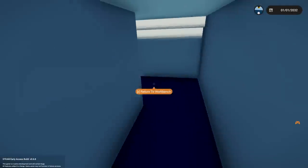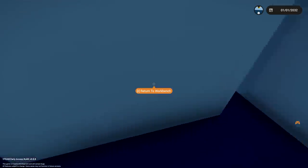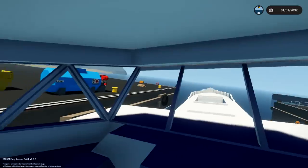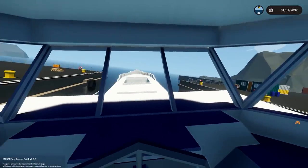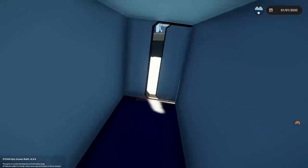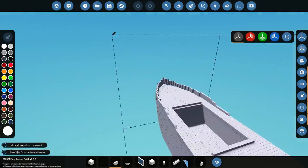We'll get on board. We'll get inside. We need some stairs down somewhere in here. Probably there. That will work. And then we need to go upstairs here and have a little look, see what we can see. Which is perfect. It is actually really good in here. I like this. Nice. Alright, cool. We can round it off and stuff in the end. But for right now, I feel like it actually looks pretty cool. It does look pretty cool.